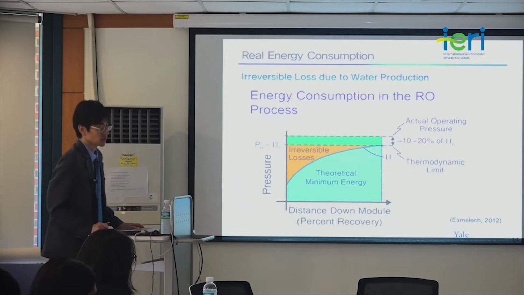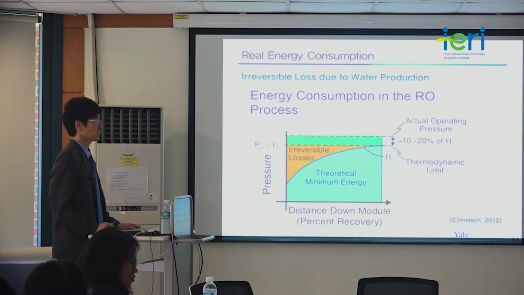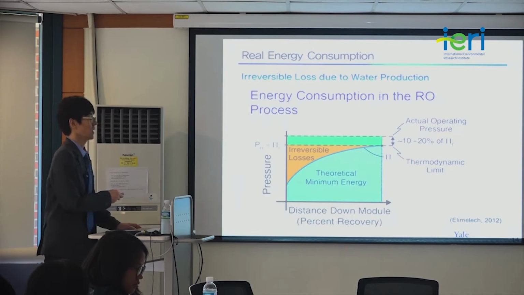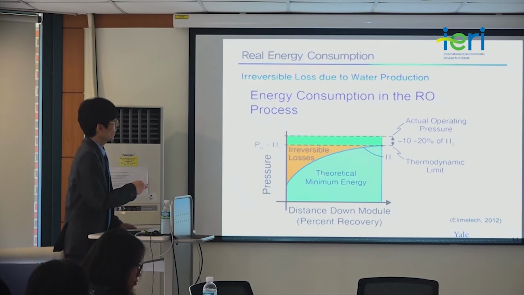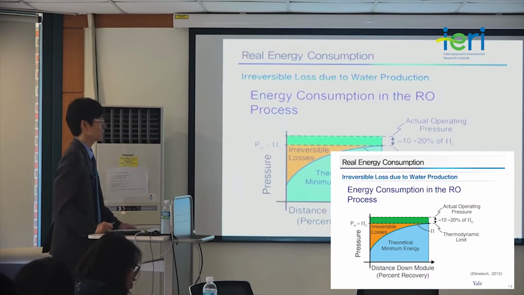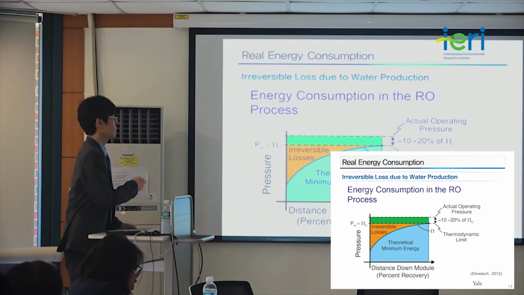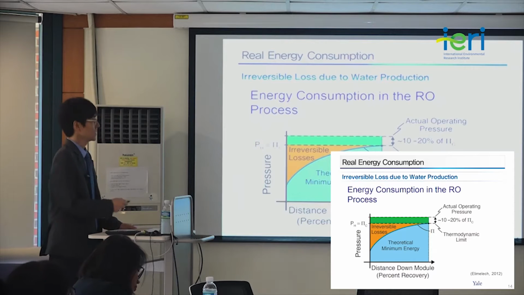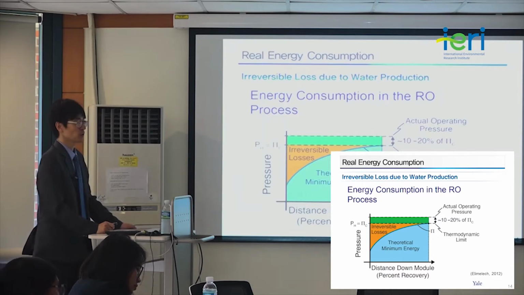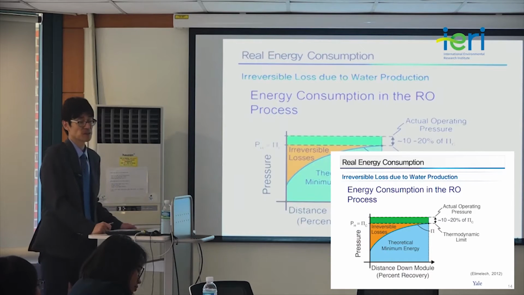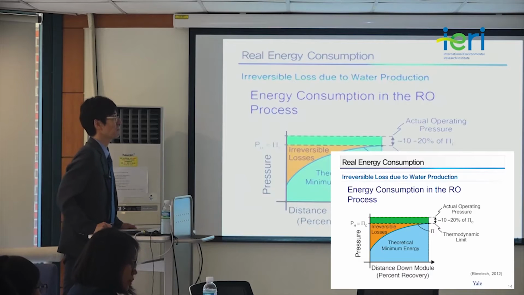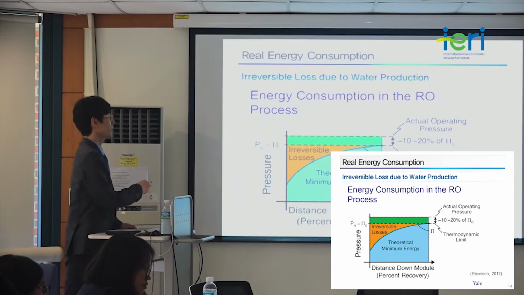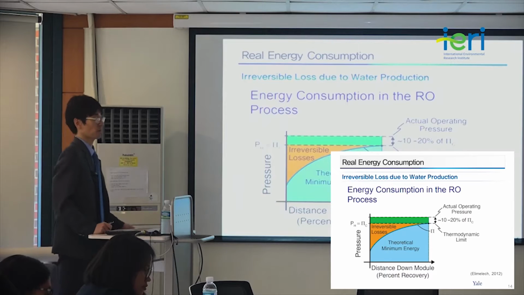And we have another loss that we have to take into account for this operation. When we consider irreversible losses, we just assume that the final applied pressure is the same as the pressure of the concentrate. So at the end of this membrane module, we will not get any water. In this case, the water production rate or water flux will be very, very low, and at the inlet we can have a higher water production rate.